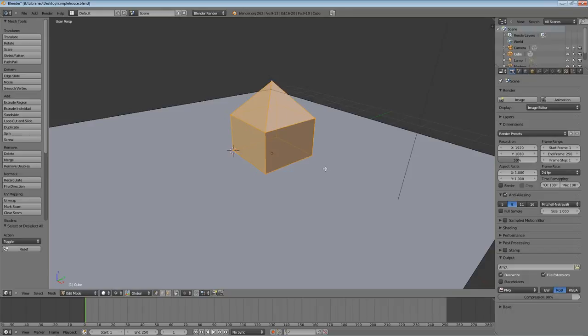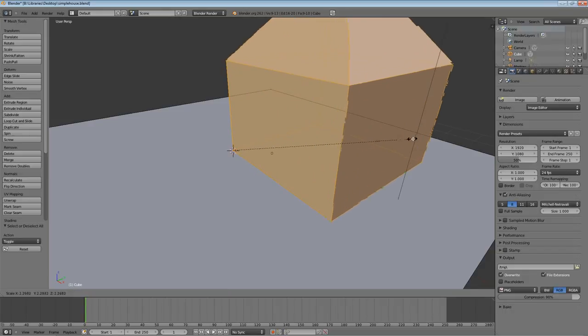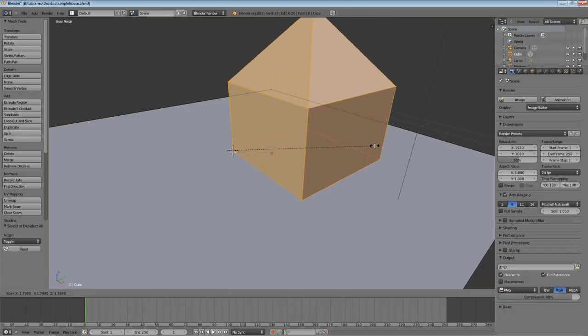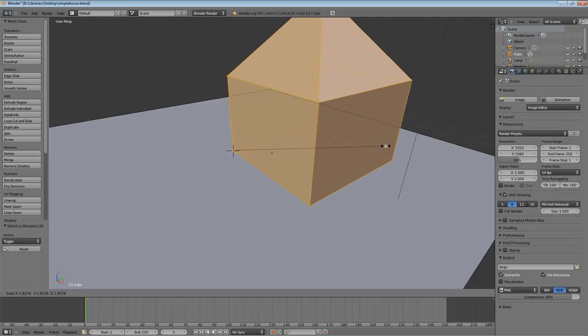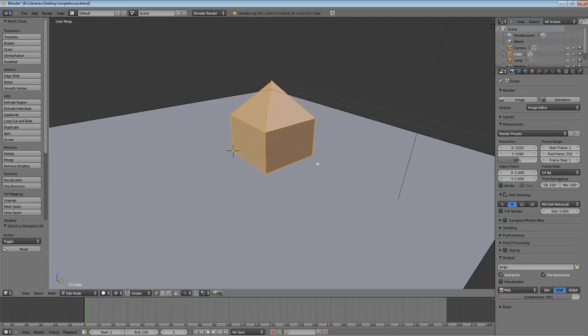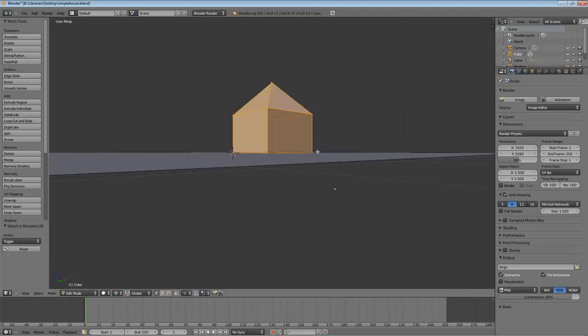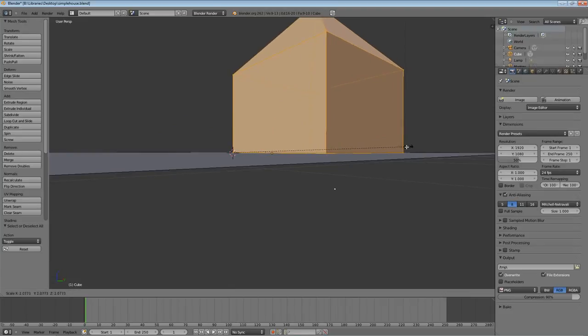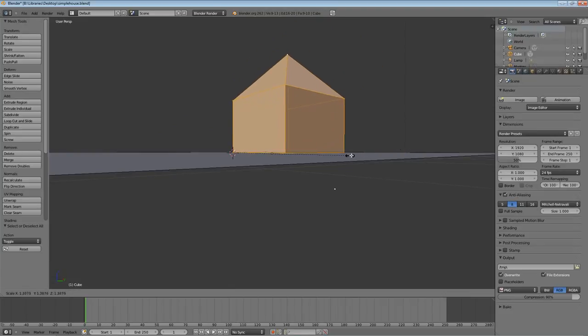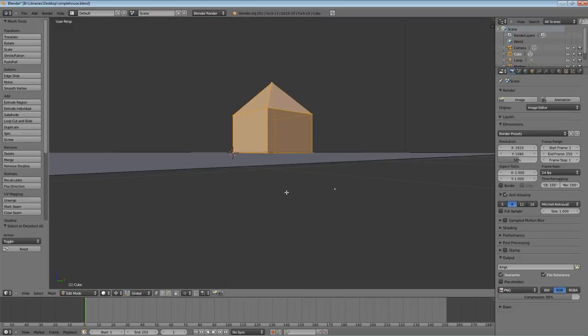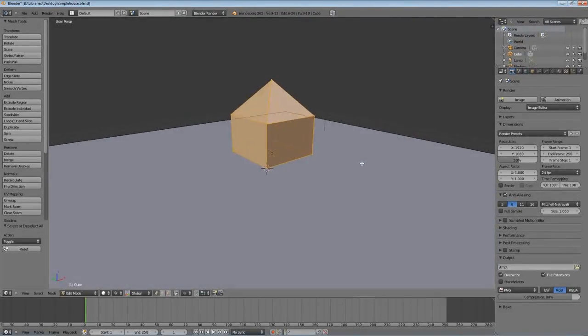Now if I wanted to scale it, it will stay on that plane. That's pretty cool, huh? It doesn't go above it, it doesn't go below it. Let me show you a different view. Scale, and it stays on the plane. That's the importance of the pivot point, and you'll notice this dotted line coming out from that bottom corner where the 3D view cursor is. That is the pivot point that it's scaling based off of. So I'm going to hit escape to cancel that. I like the size of my house.